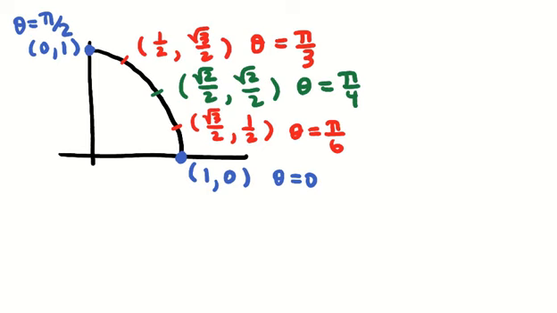So just in terms of x, I'm going to order these. It starts off with pi over 2, which has the least x, where x is 0. I'm just going to draw along here in pink. Then as I move to the right, x equals 1/2, then x equals root 2 over 2, then x equals root 3 over 2, and then x equals 1. Those are the larger x's.